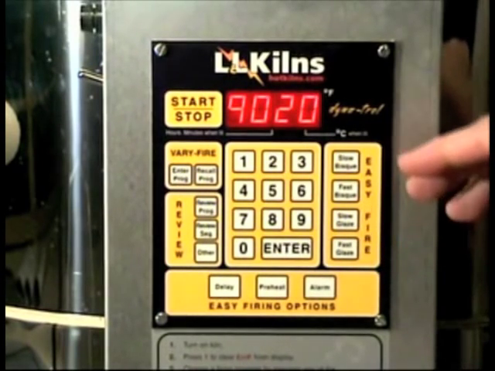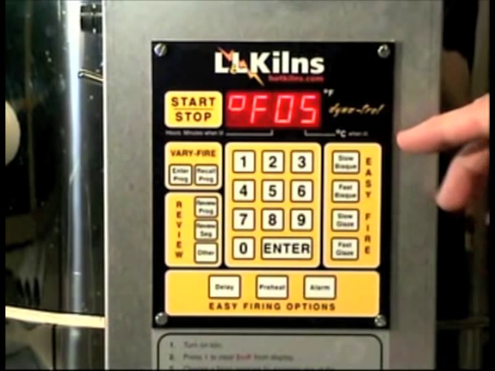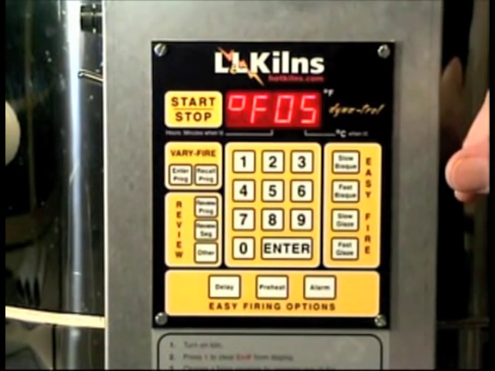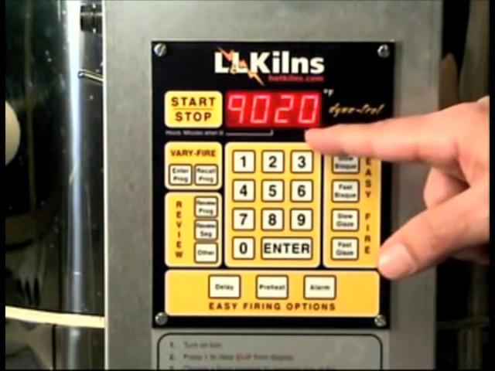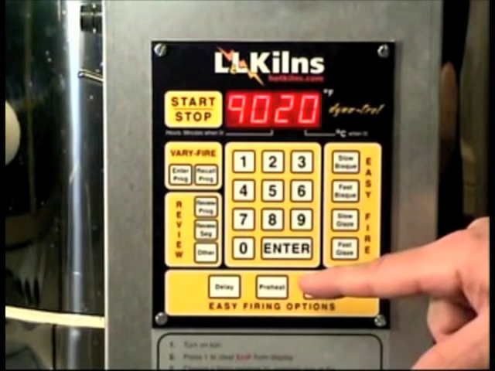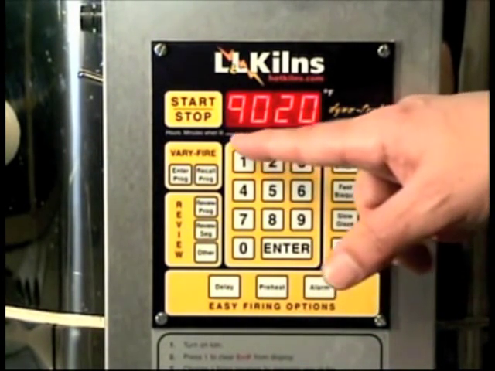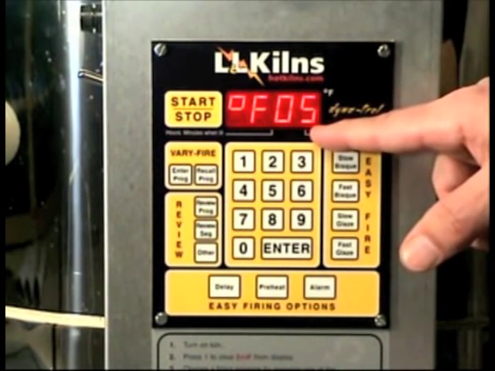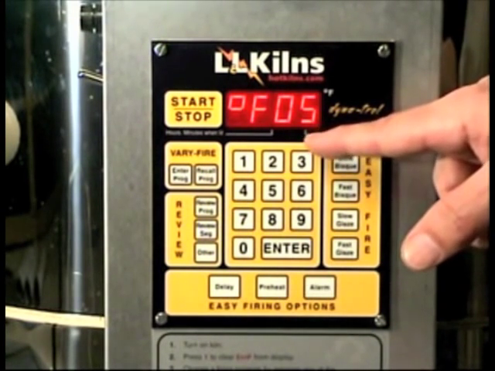So in this particular case, we're using it to compensate for the heavy ceramic protection tubes, and that's one of our compensations. You'll find that most of the cones, except for the very low cones, have a 9020 compensation put in, and you may need to adjust these to get exact results.